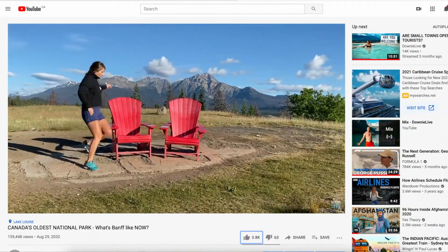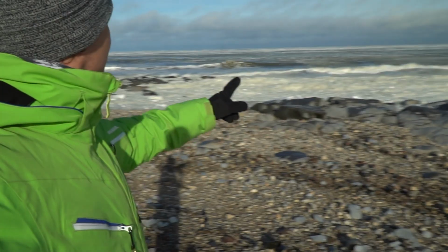So if you watched my Banff Jasper video, you know I talked about the red chairs. Apparently, these are the most northern Parks Canada red chairs. So I don't know, I guess it feels special. It's comfortable. Yeah, they're just like the other red chairs, but different national park. This is actually a National Historic Site. Nailed it. So this is the famous Hudson's Bay, the very important body of water.